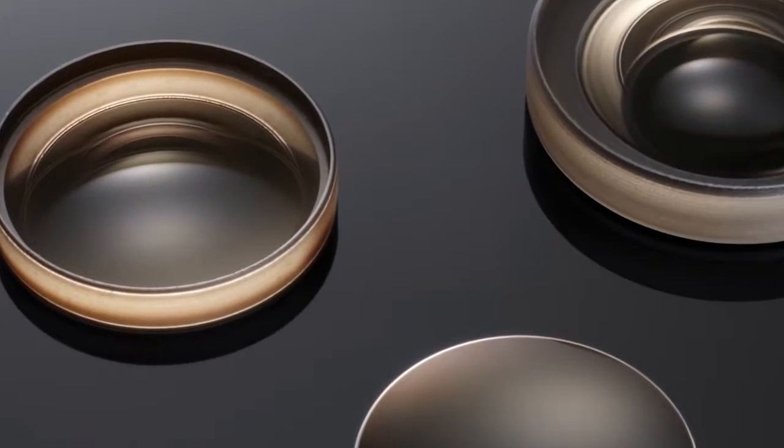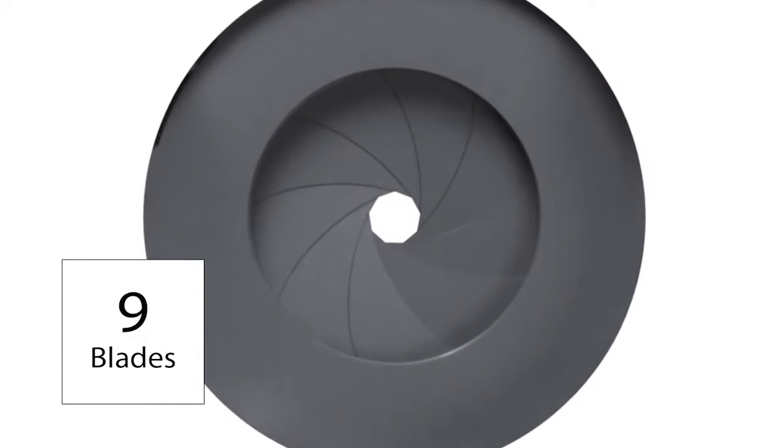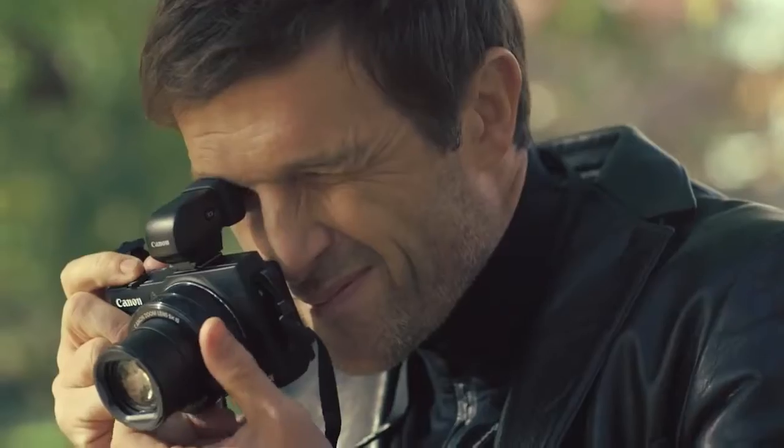Offering a 5 times zoom, the focal length of the camera ranges from 24mm at the wide end right up to 120mm at the telephoto end. Importantly, the camera maintains a fast aperture across the range, starting with a fast f2.0 at 24mm and f3.9 at telephoto. The iris diaphragm is constructed from 9 blades, which when set to maximum aperture allows for beautiful circular bokeh in background blur, making it great for portraits.